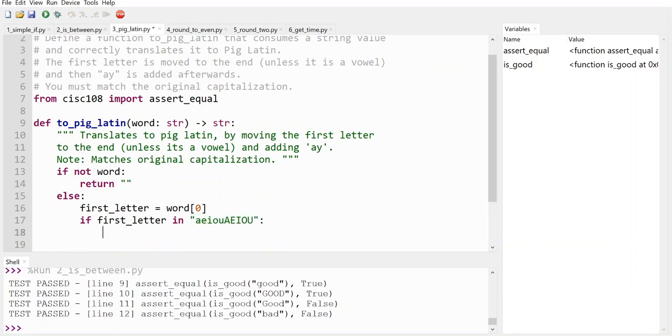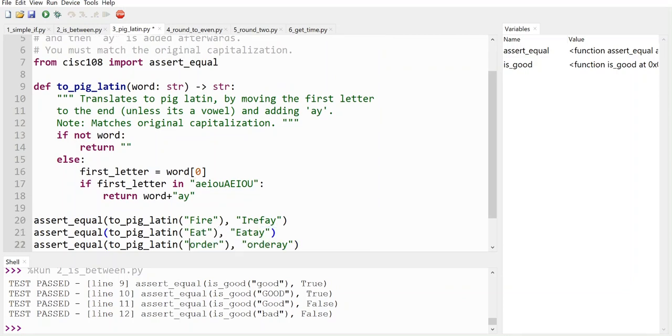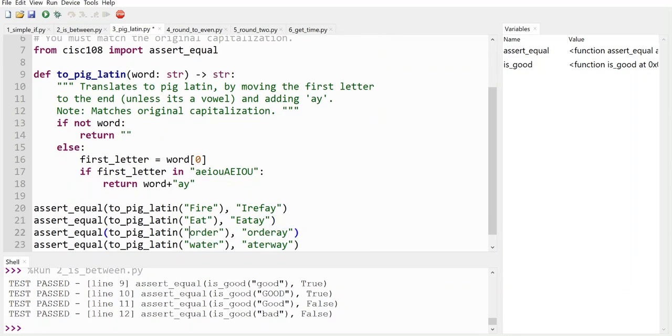If it is, then it's a vowel. Now, if that's the case, we're not supposed to do anything with it. We're actually supposed to just return the word unmodified. So word plus AY, right? So that's the eat case and the order case. And it naturally retains its capitalization just as it is. So all that's well and good.